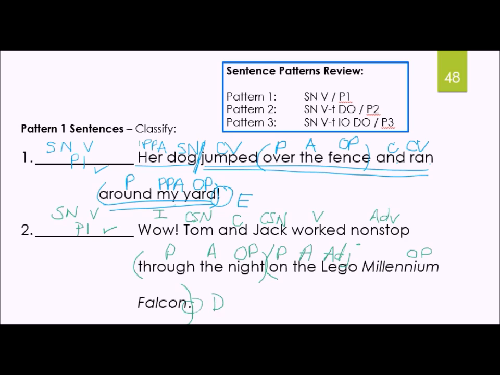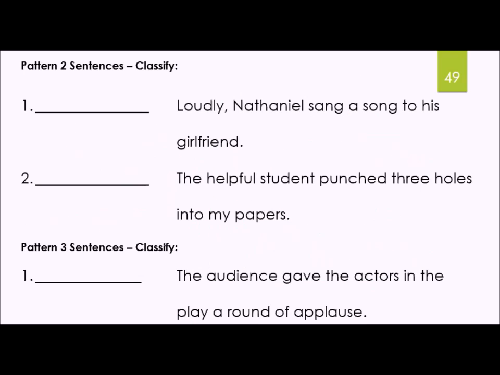Go to your verb. Divide the complete subject from the complete predicate. Underline the complete subject once. Now you don't have to include the interjection as part of the subject. So just underline the complete subject once and the complete predicate twice. I wish I could underline these a little straighter, but I'm not that great at it. All right, let's go to the next page.